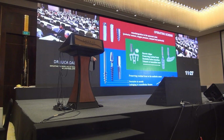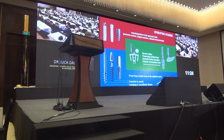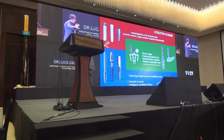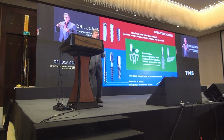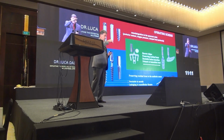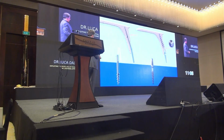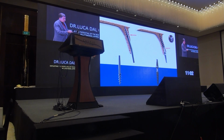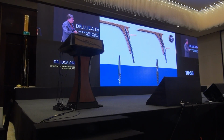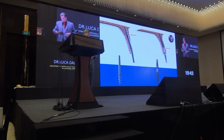The plates deal with narrow ridges. They preserve the residual bone when they are one piece. They are bendable before insertion, in the sense that we try the blade, we remove the blade, we bend the abutment, we insert the blade. And also the choice comes from thinking, if we have bone in the apical part, it's better to use an implant like this. And if you have bone walls, like in this case, and this surface, we can use this type of screw.